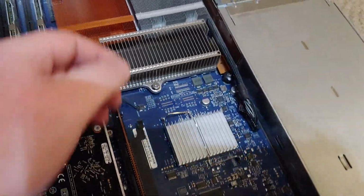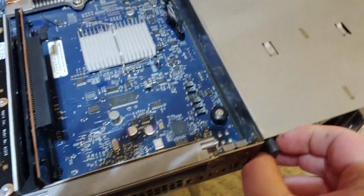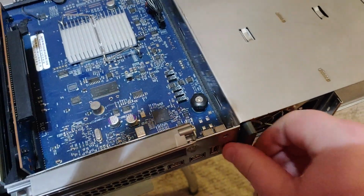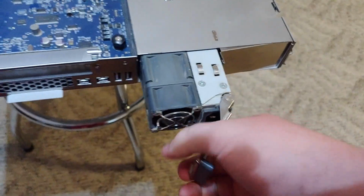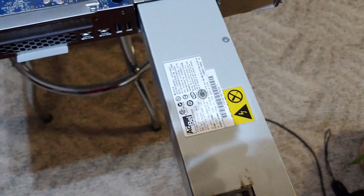I mean, that's a big boy. And then it has hot swap power supplies, which aren't common until, I think, the Intels. I don't think the G5 has a hot swap power supply. No, it doesn't. No? I don't remember. But I'll keep my mouth shut.